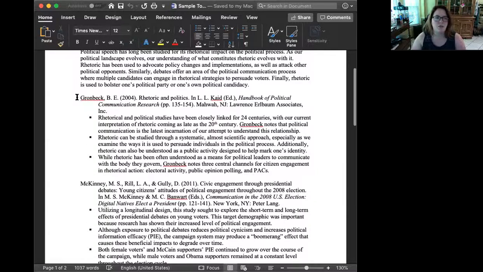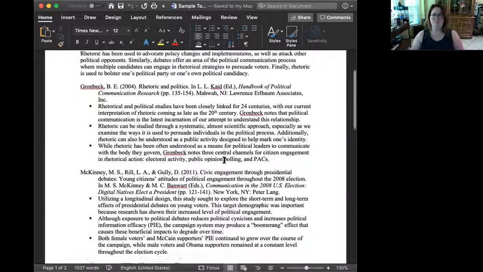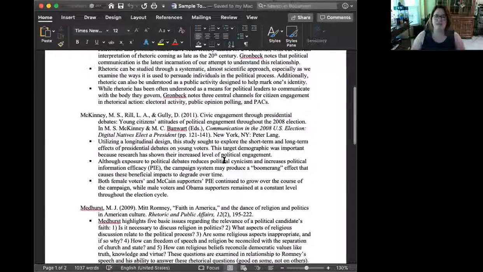And then I give you a source and a few sentences. Now these sources are lengthier in terms of the description than you need to submit. You could give me 1 bullet point instead of 3, but this gives you an idea of what that looks like.